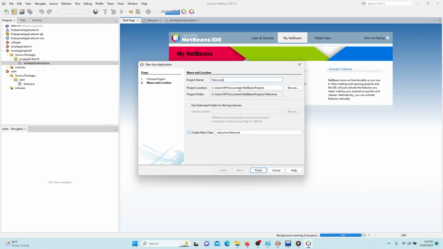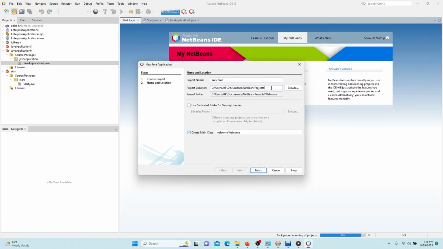The next input is for you to specify where you want to store your project. The default location for all Java projects is NetBeansProjects, which is a folder in the documents.